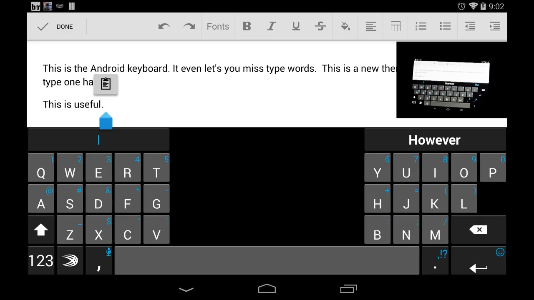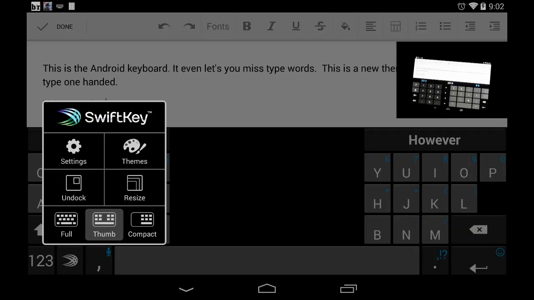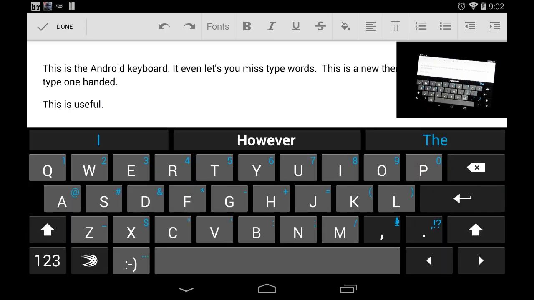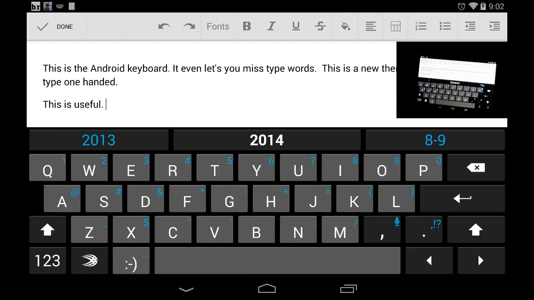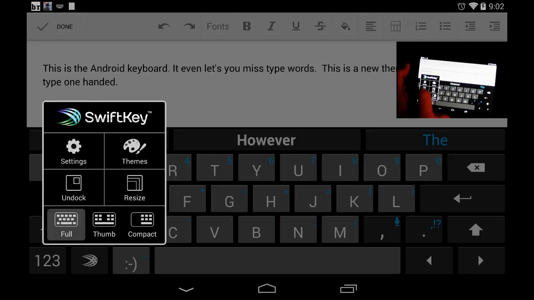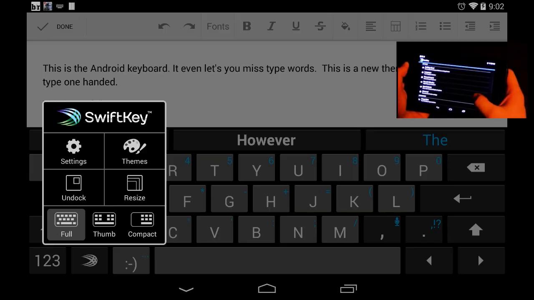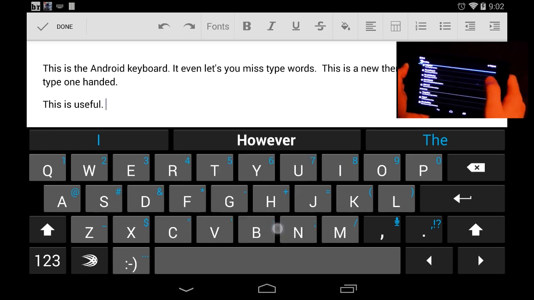And there we go, a new theme and same layout. And I did add those arrow keys there to the right bottom side of the keyboard. You can see that as well. And numbers to the left. Lots of different setups, lots of different things you can do with SwiftKey.